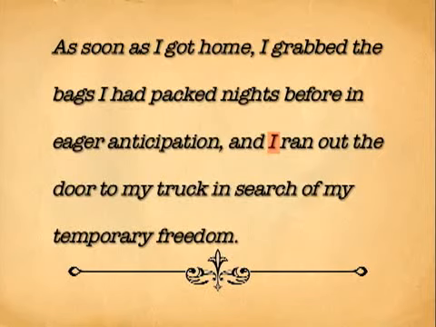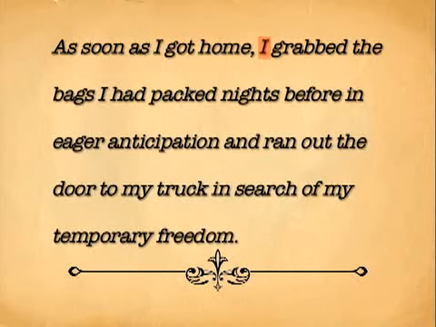One way to fix this problem would be to add a subject. I ran out the door to my truck in search of my temporary freedom. This would create a compound complex sentence. The other option is to simply eliminate the comma after anticipation, since there are only two verbs and not a series of three. But there's no need for the comma in this case, so you just have the two verbs. Again, I did two things. I grabbed the bags I had packed the night before and ran out the door to my truck. So you could simply eliminate the comma here.